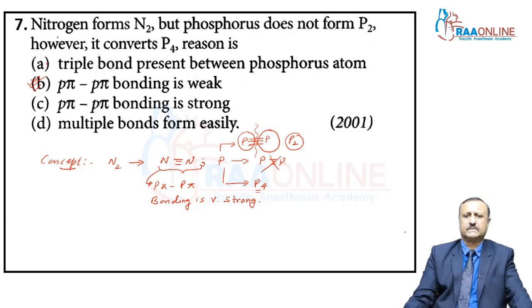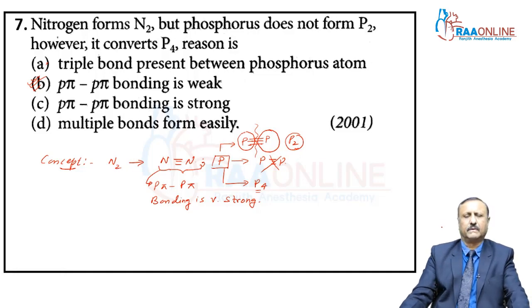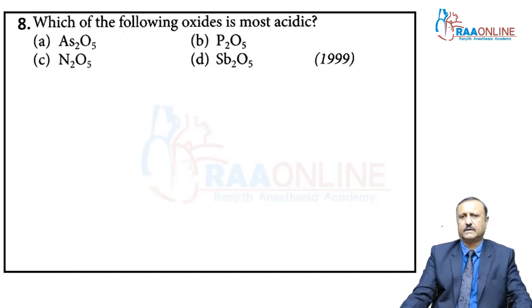So my dear students, this is the concept. The phosphorus atom has a very big size, so the triple bond length is higher or larger. So these bonds are bigger, and due to these bigger bonds, these bonds are easily broken. So my dear students, P2 molecule is not formed. Now we can go to question number 8 and see which concept is applied.